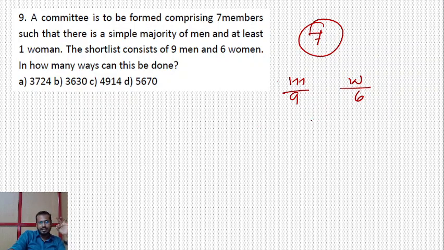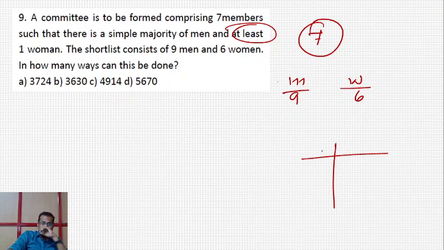Let's start with this. Whenever the words at least, at most, more than, less than, minimum, maximum, majority, all these words are given, try to make one tabular column. It helps you to write all the combinations. Otherwise, you will fail to write any one or two combinations. Okay. So men and women, they want at least one woman.